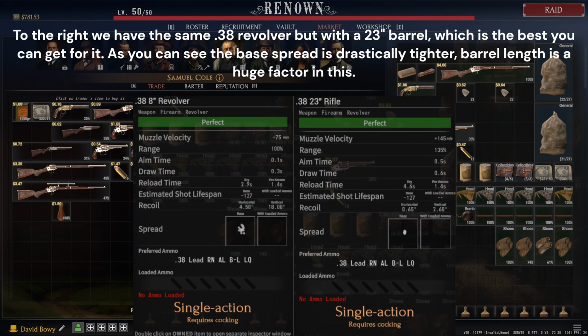To the right, we have the same .38 revolver, but with a 23-inch barrel, which is one of the best you can get for it. As you can see, the base spread is drastically tighter. Barrel length is a huge factor in this.